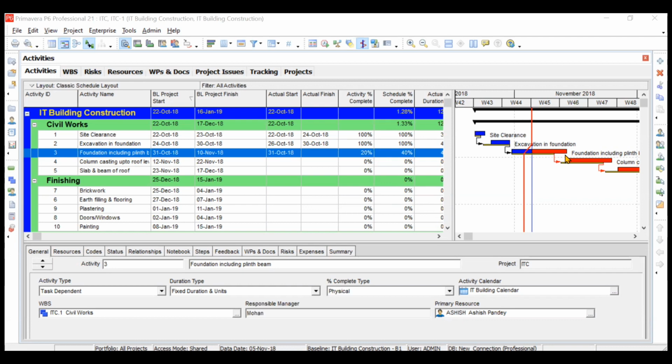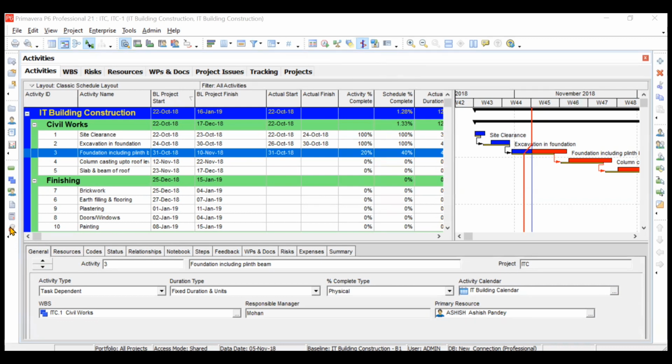So using Primavera, what we can do is we can identify the risk and we can just update their probability and their impact on schedule as well as impact on their cost. So based on those particular inputs, what Primavera will do is it will calculate the impact of that particular risk based on the cost. It will give you some cost numbers that will help you to evaluate the risk, that how much this risk can affect your activity in terms of money. Okay. So we will see how to do that.